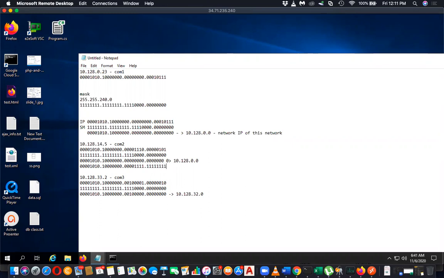Why? The network will not change. Agree? You can change this part, no? Yes. This is the maximum that you can do, because that will not affect this network portion. This is called the network portion. When you take the subnet mask, this portion is called the network portion, and this zero portion is called the host portion. So the maximum IP that you can go without changing the network portion is this one.